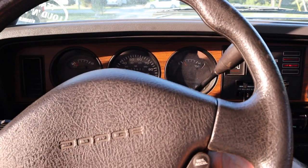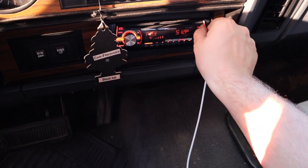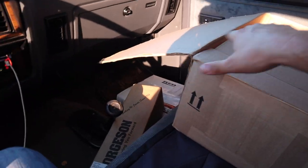Well, with this truck, let me get it started up here real quick. With this truck, we got a whole bunch of stuff that needs done regarding steering components. So we're gonna get this up to Devin's place, and then we'll go over some of these parts once we get up to it.